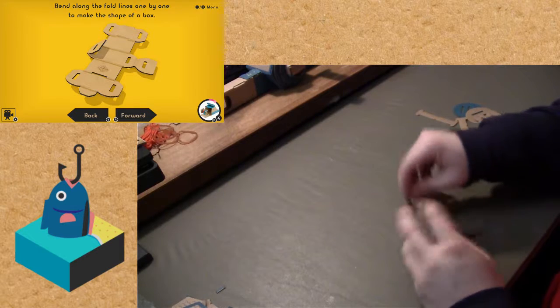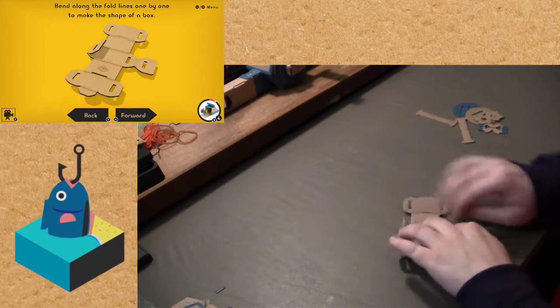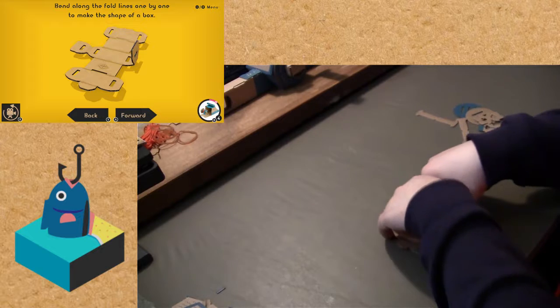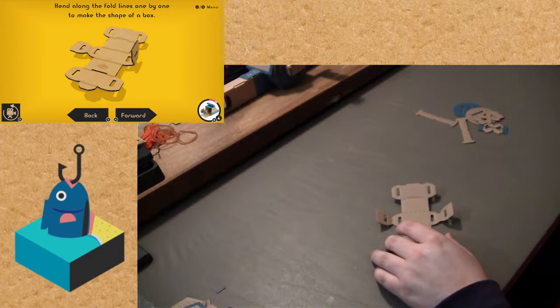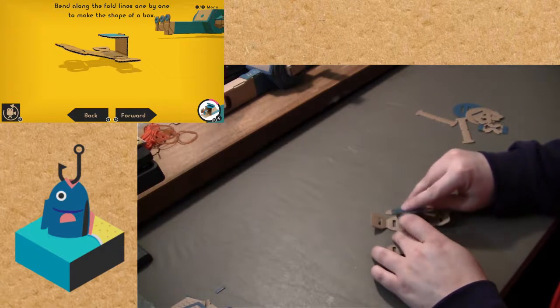Okay, so this one's a little weird. It looks like this part got bent a little, so hopefully that doesn't make it more complicated. It seems like it wants to really bend here rather than there. Okay, and now give me the box. What's in the box? Okay, we'll do that.